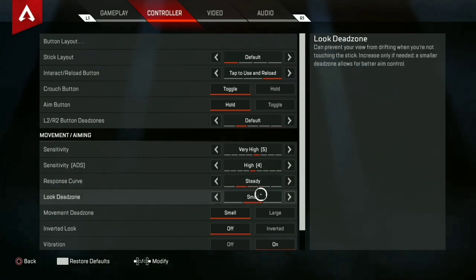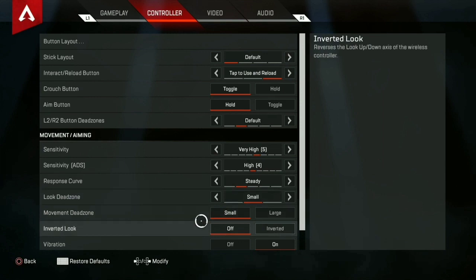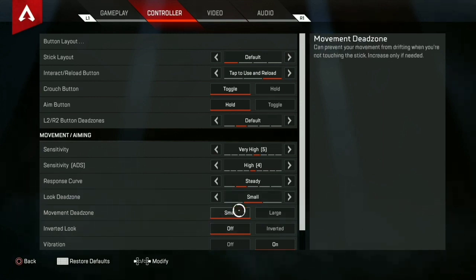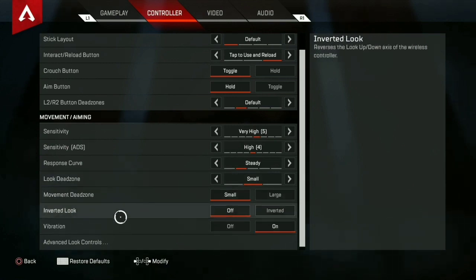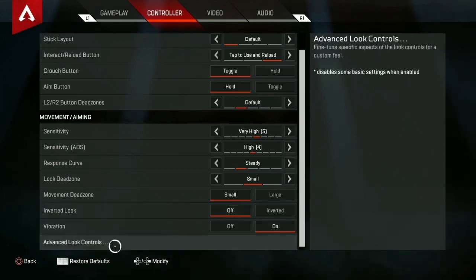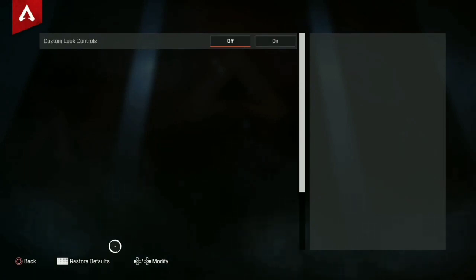Look dead zone, I leave it at small. It pretty much prevents your view from drifting when you're not touching the stick. When it's large or whatever, your thing's going to be drifting. Movement dead zone, small. These, I didn't really change. I don't even know who would play inverted look, but if you do, let me know. I have to see how. That's just insane. Vibration, I just leave it on. Advanced look controls.